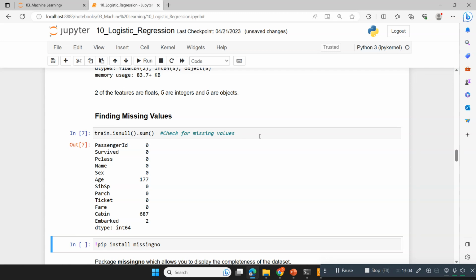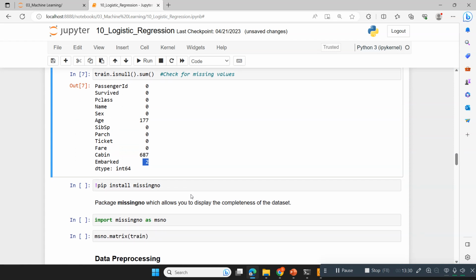You can see the output. As per the output, 0 means no missing values in the particular column, passenger ID, and in age you have 177 missing values, in cabin you have 687 missing values, and in embarked 2. Okay, there are 2 missing values. Now you come to know the number of missing values in your data set.